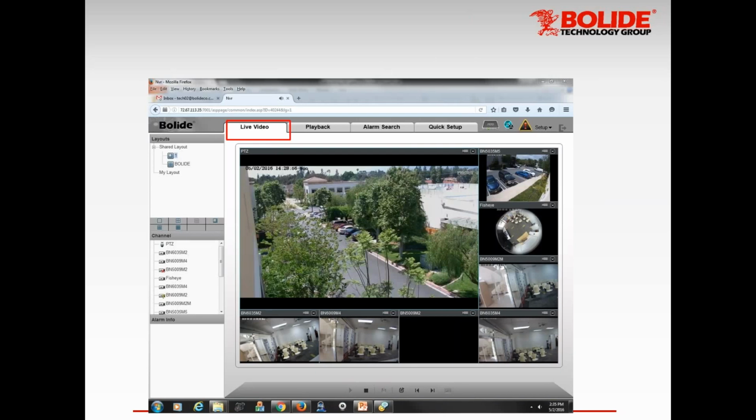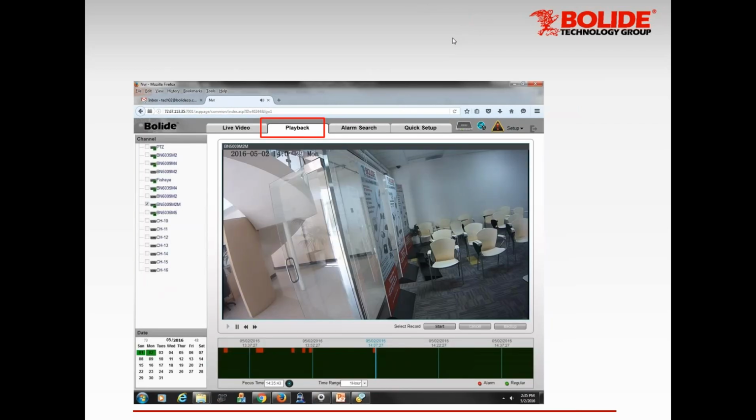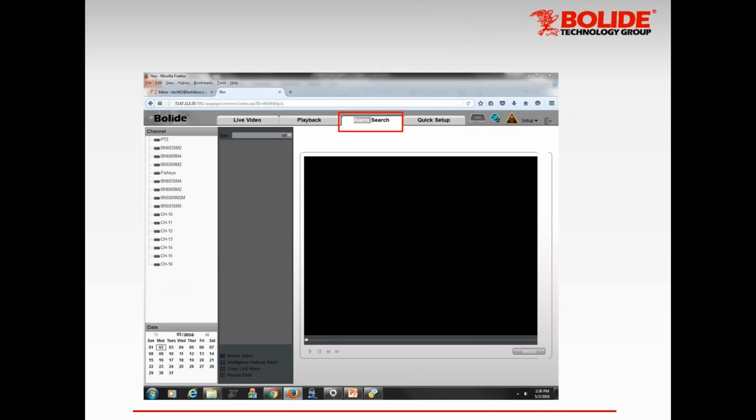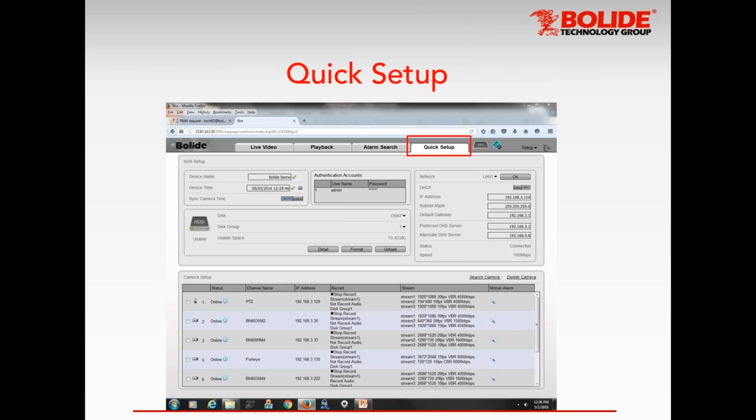Upon logging on, just like the camera itself, you see multiple tabs. Live view, of course, which will be your first screen. A playback, just like the camera. But since it is an NVR, we also have an alarm search. So you can search through motion detection that happened or alarm triggers that happened. A little easier to find your recordings. But we're going to focus on quick setup. Quick setup is our most important tab because it's going to allow us to do most of the configuration changes that we need in one screen. In one place, we can see everything going on all right here. For little advanced configurations, we'll go through that in a bit, but you can do them here.